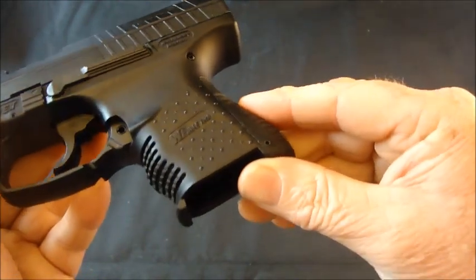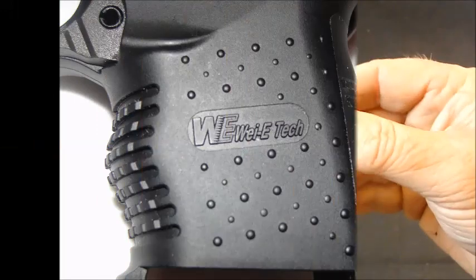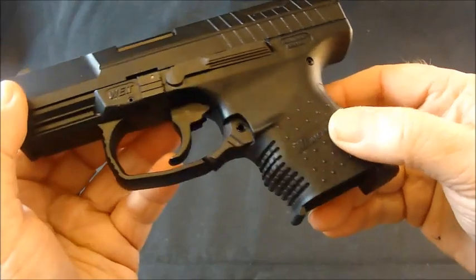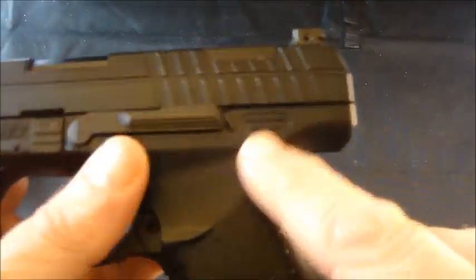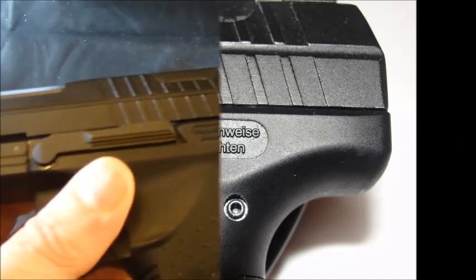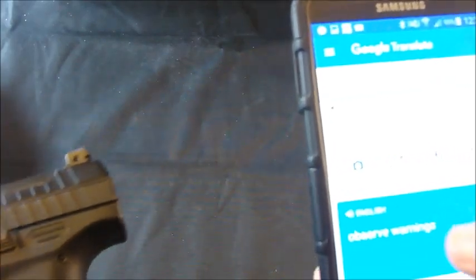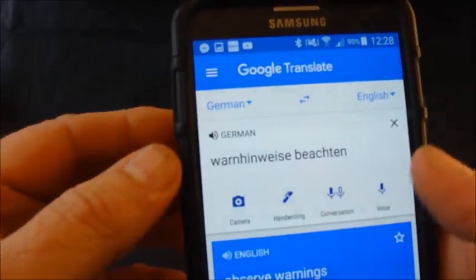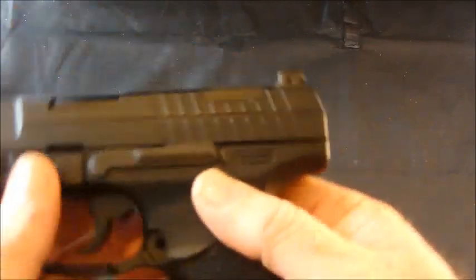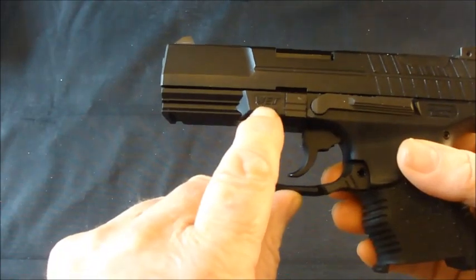The writing in here, if I can get it so you can see it, says WE.Tech. On the back here it has writing in German, and what that writing is saying is observe warnings, and it sounds like this. Warnhinweise beachten. Which basically means read the warnings. So here we have the WE.Tech.